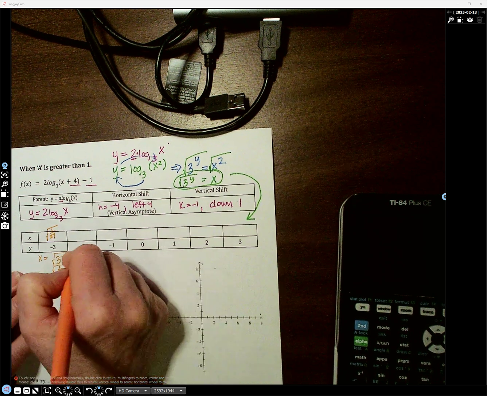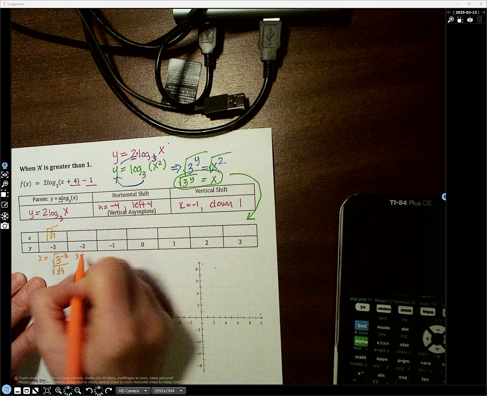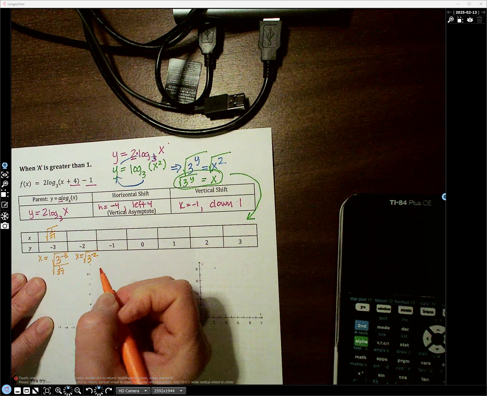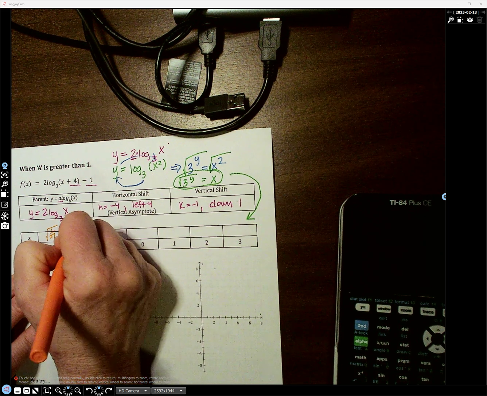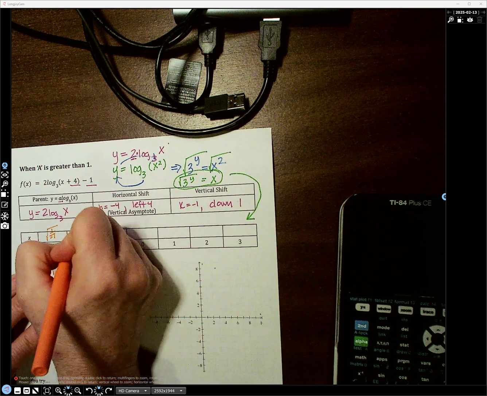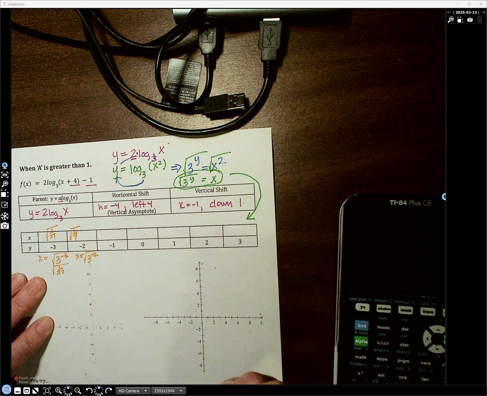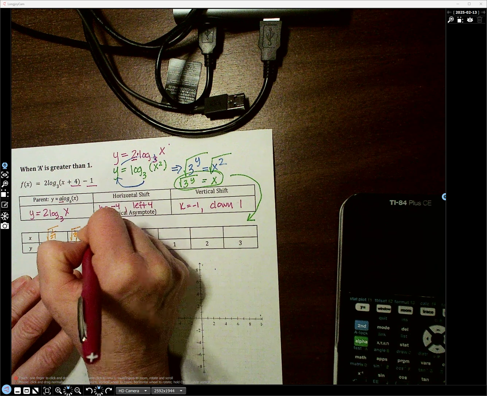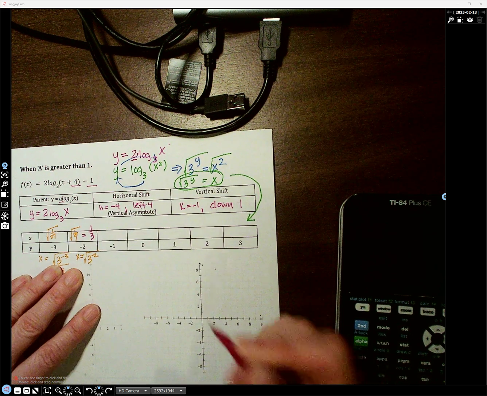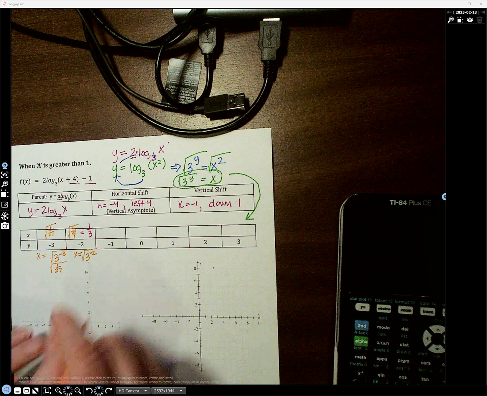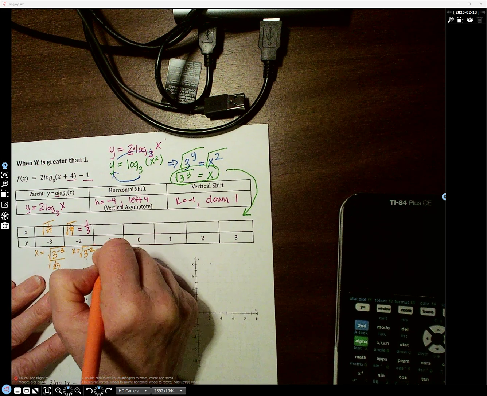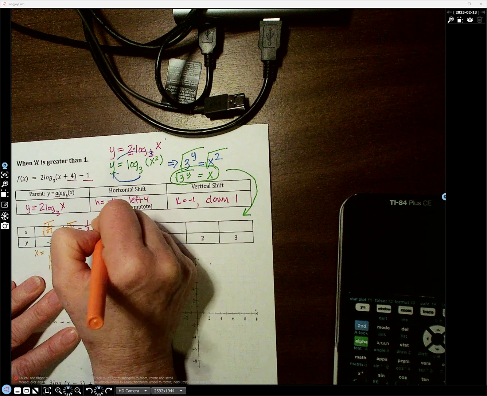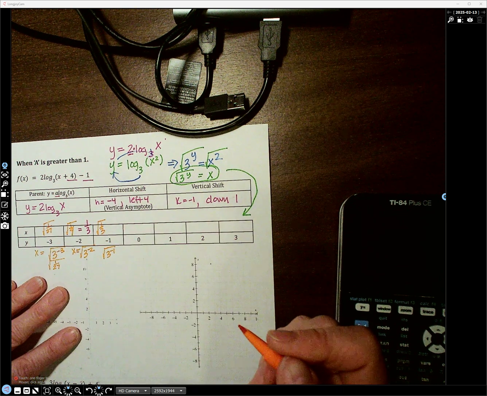We're going to do x equals, I'm just doing this function right here, the square root of 3 to the -2, which is the square root of 1 over 9, which I can do. Okay, so now I'm going to put that in a different color. The square root of 1/9 equals 1/3. I'm going to plot that point. Let's do the next one. I'm going to do x equals the square root of 3 to the -1, which is the square root of 1/3, which I can't do without a calculator, so I'm not going to.